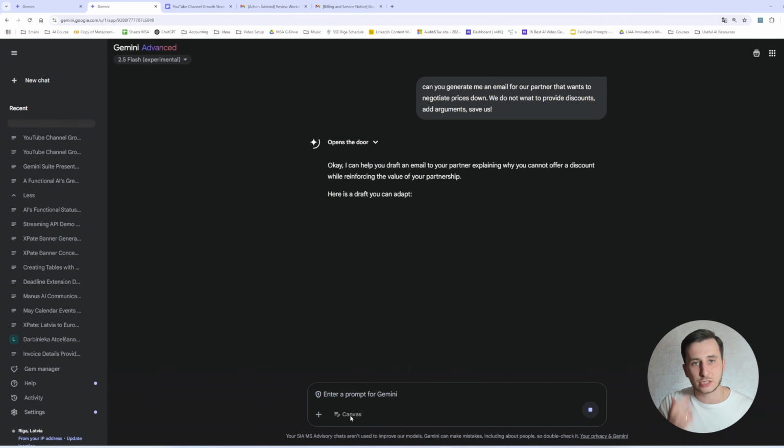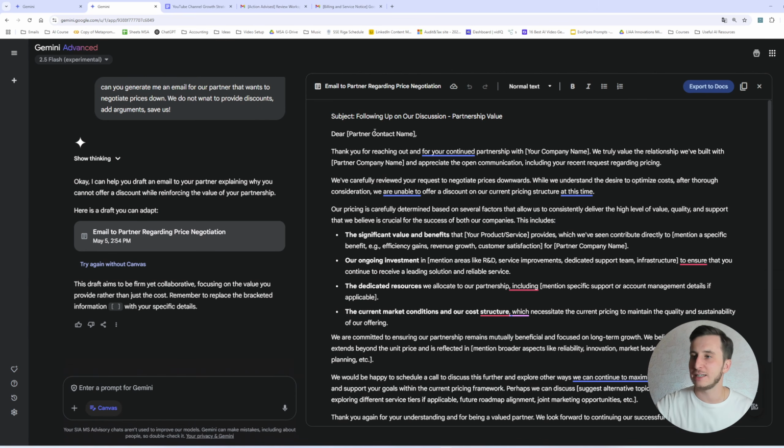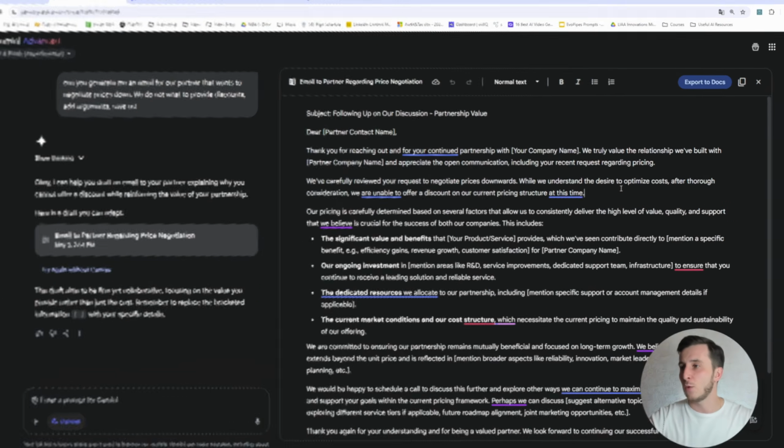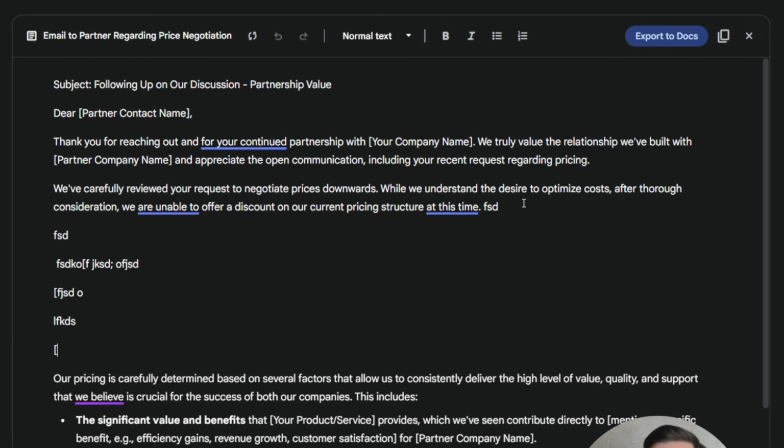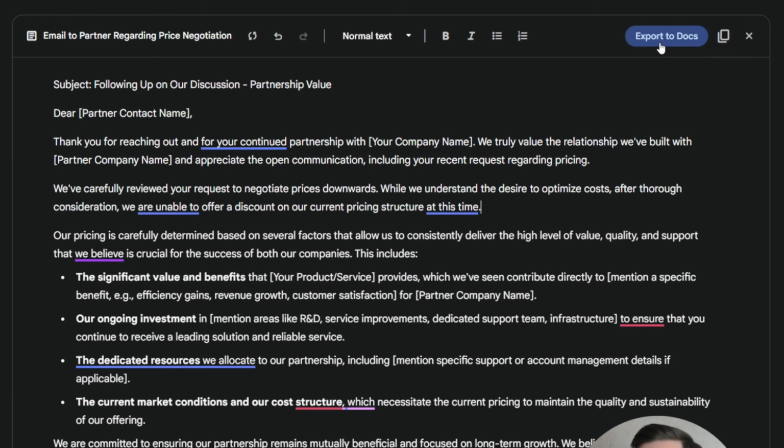The Canvas button is essentially a tool that this model uses so that we can generate in a format that we can edit straight away. So now, instead of adding this into the chat, where we cannot edit it, we can pretty much edit anything. I can add whatever other things I want here, so that next time I can easily copy paste that into my email if I want to. Again, I can export it to Google Documents. That was the same as before.